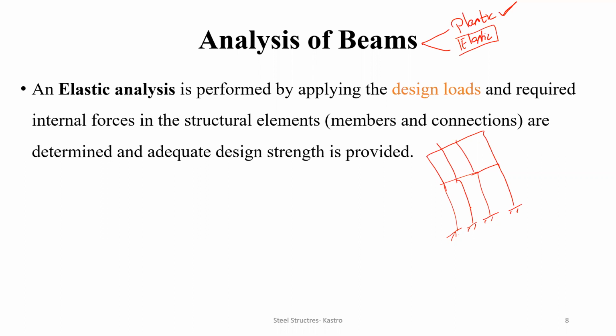The joint condition, or the safety of the joint. So the first one is you're going to find out the safety of the joint. Second, if the joint is safe, or if it is not safe, you're going to find out whether the member is safe or not, whether the member is getting sway force or non-sway force. That also you're going to determine.